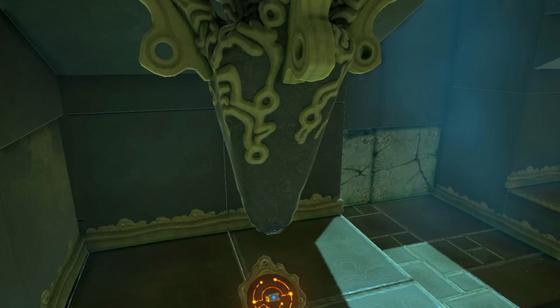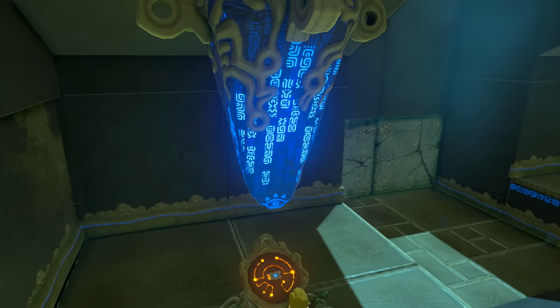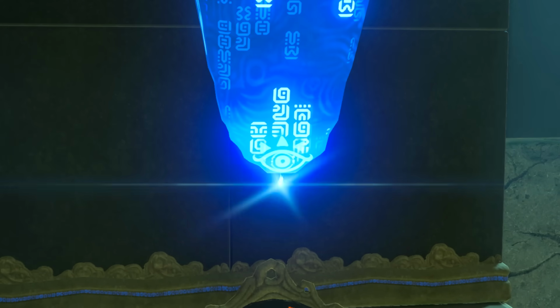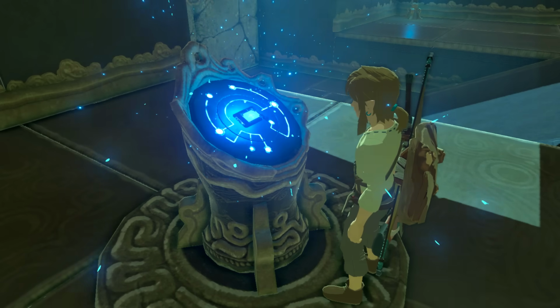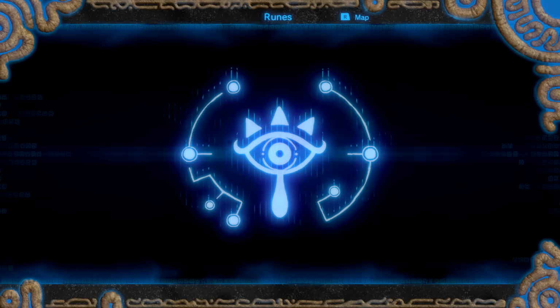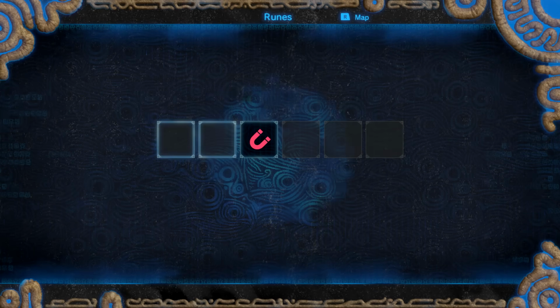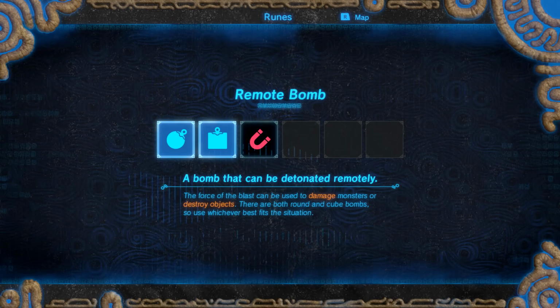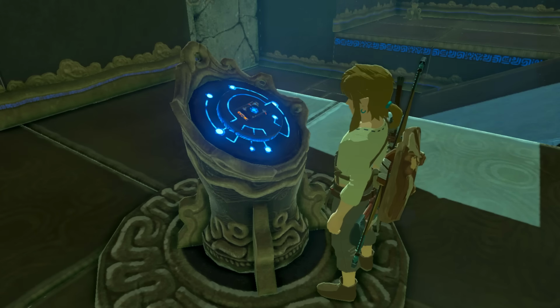So, it's authenticating, and now it's time to download a new rune. This one is really cool as well. I overall like the bomb system in this game over any other Zelda game, just because it's not ammunition based. It's actually on a cooldown, which I think is really cool. And plus, you don't really need more than one bomb, so it makes sense for it to be on a short cooldown, not allowing you to place more than one at a time.